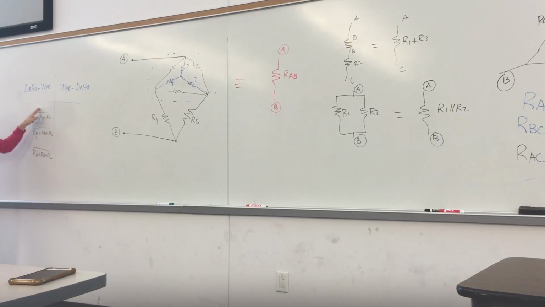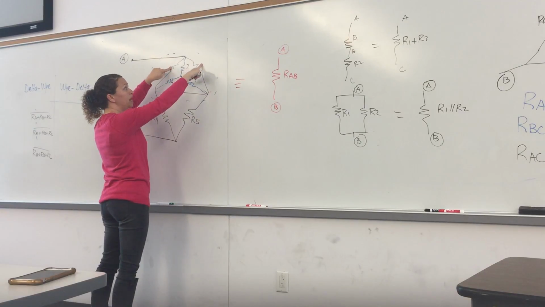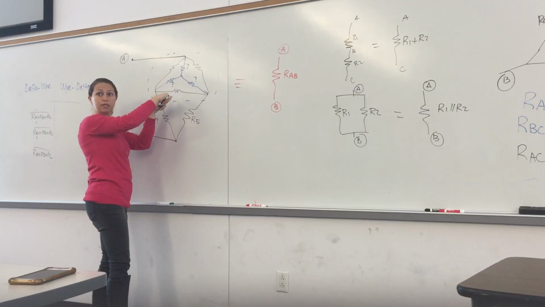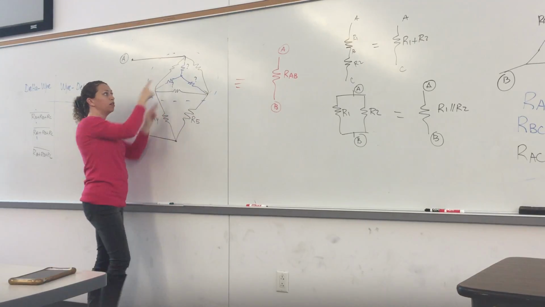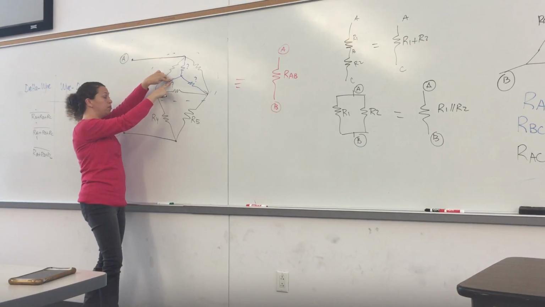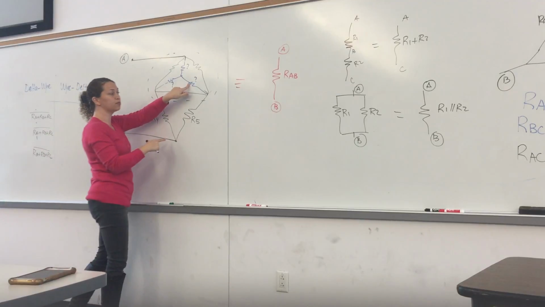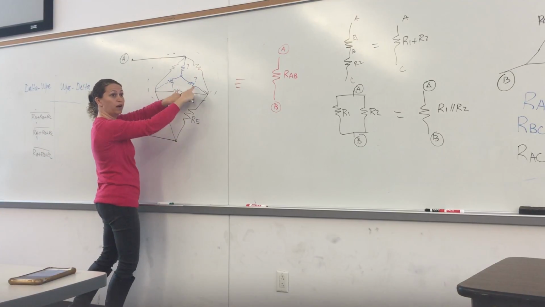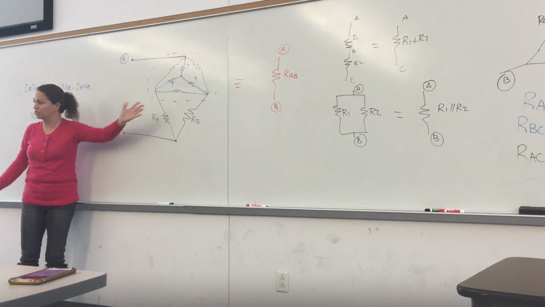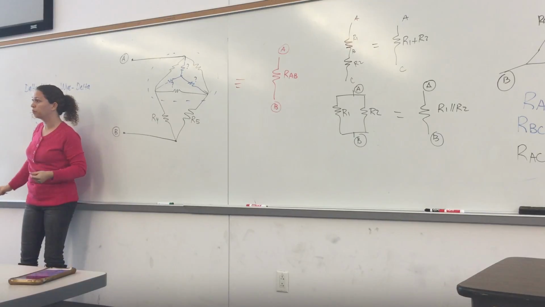At the top, the numerator, to calculate this, you multiply those two resistors divided by the total of the resistors added together. To calculate this resistor, you multiply those two divided by RA plus RB plus RC. To calculate this resistor, you multiply those two divided by the total resistance. You don't have to memorize that, but that's what it is. Okay, that's what those equations are telling you.